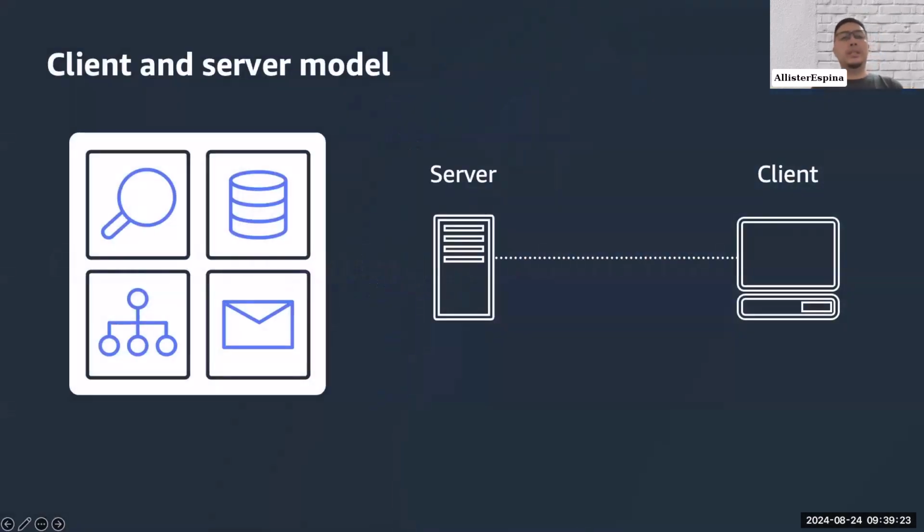So, cloud computing. Back in the 1980s, or even since the invention of the computer, we started with different architectures of computing. In the 1960s to 70s, we had the mainframe, right? And then it evolved in the 1980s into the client-server model, which is what I'm showing right now, and is fundamentally how computing in the business world has been implemented.